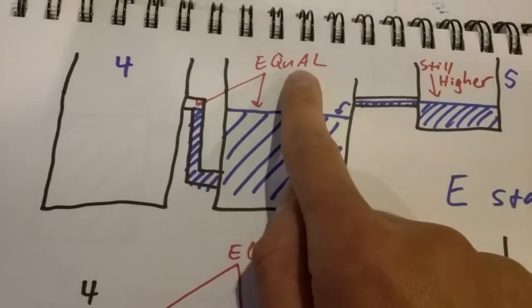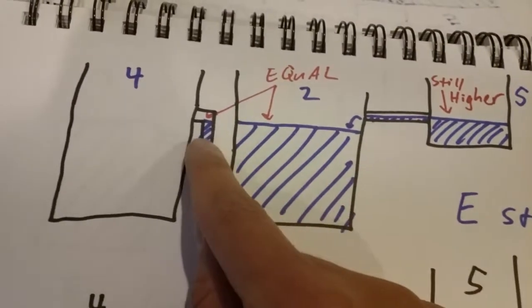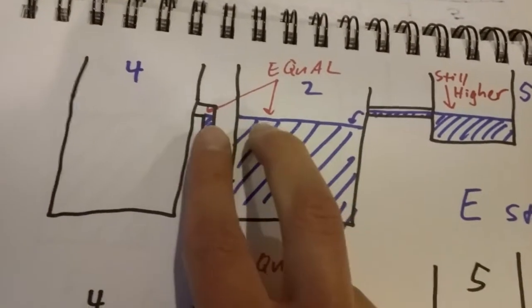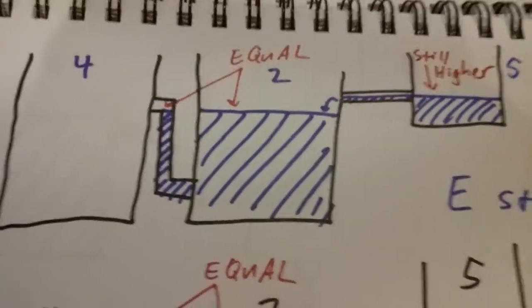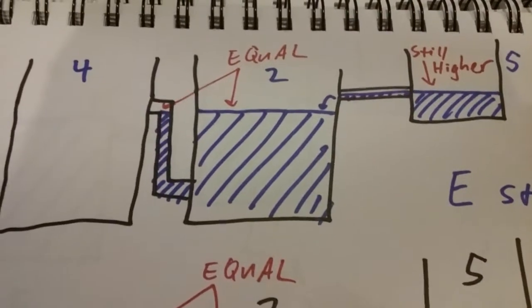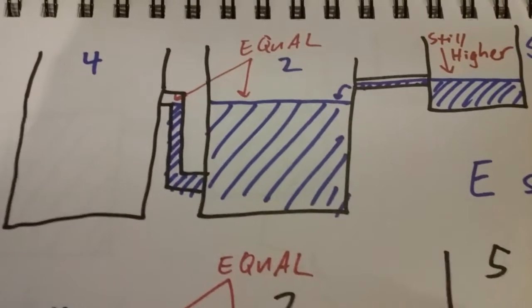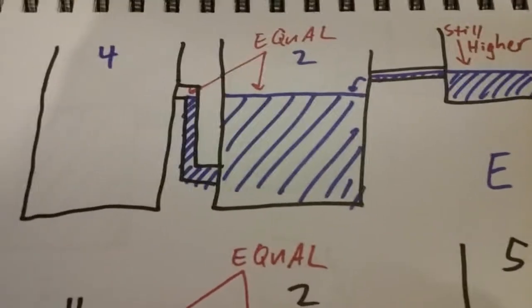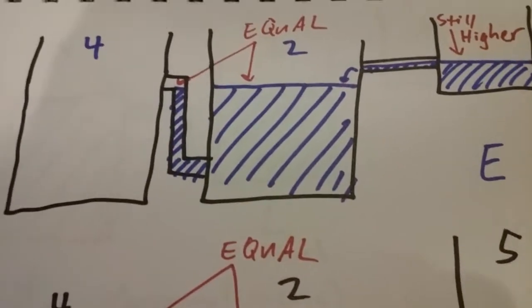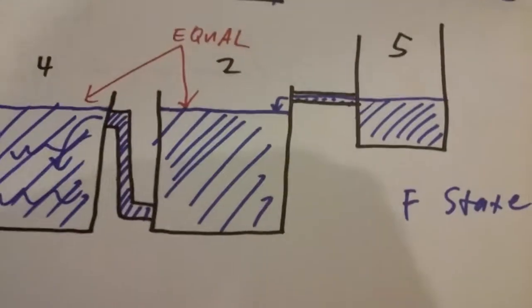If the water in 2 was higher, it would push down, the water would go down in 2, and it would go up in this tube until they reached an equilibrium, until they equalized, equalizing the pressure. I should note that this is all assuming the same air pressure in tanks 2 and 4. Probably they're just open tanks in the same room. You can get different outcomes if you have different air pressures, like in different rooms or something, but that is crazy complicated. We are assuming a spherical sewage system here.